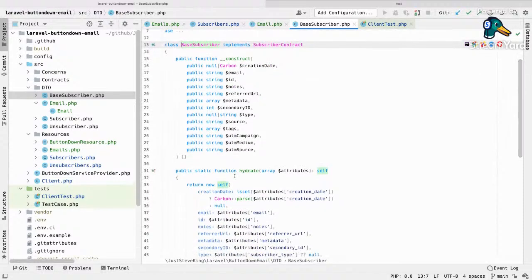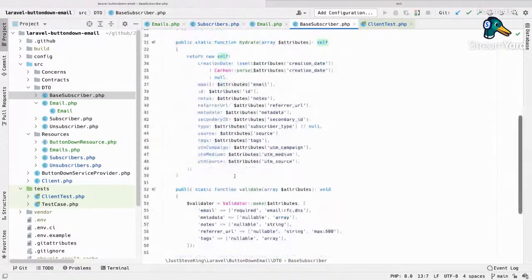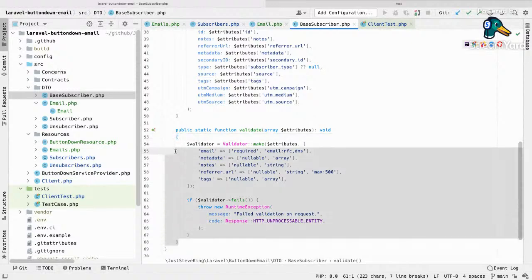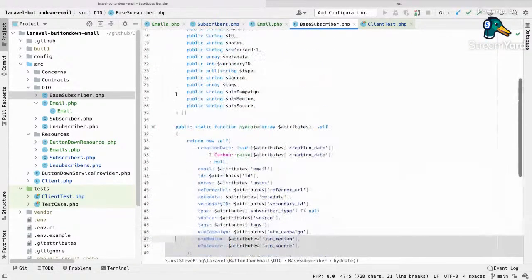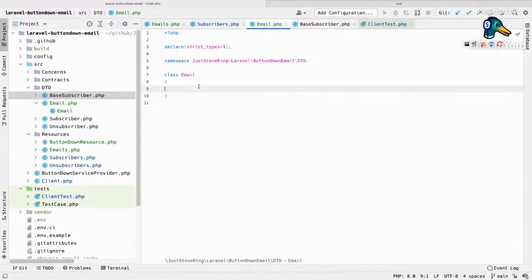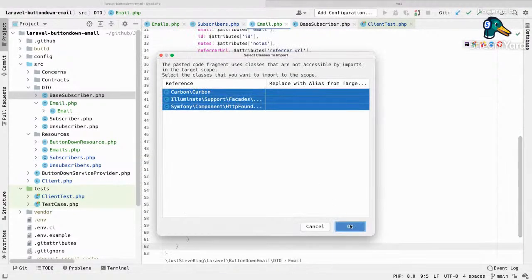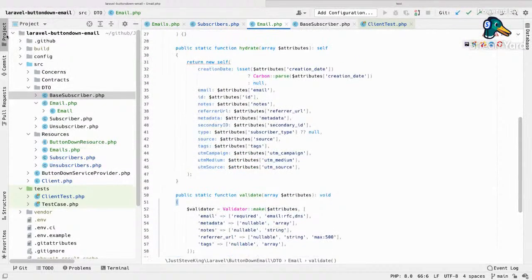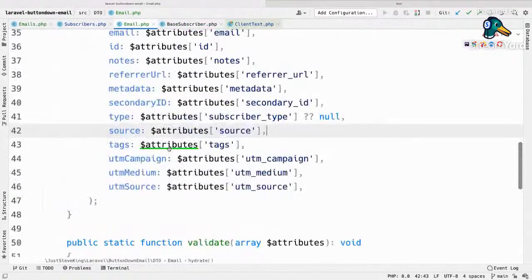And we can hydrate, validate. We can grab all of this for now, and we're just going to copy all of this across and just trim it down, make it quicker and easier for us. Yeah, we're just going to keep all of that for this very moment. So let's step through this.